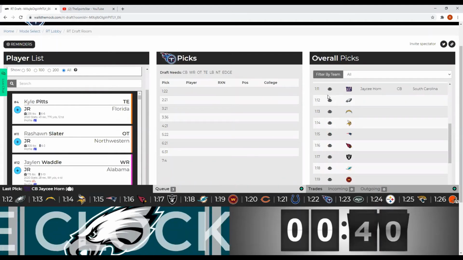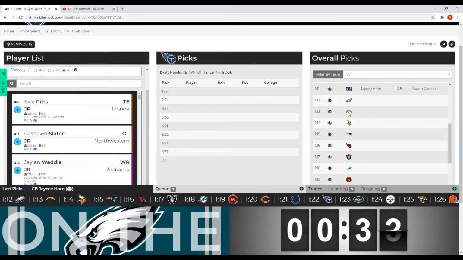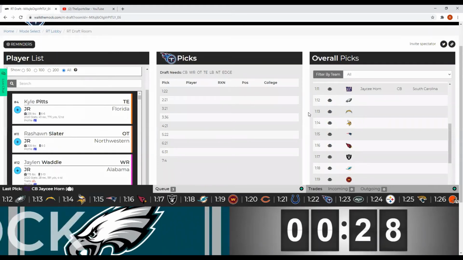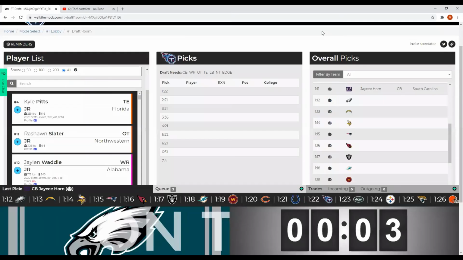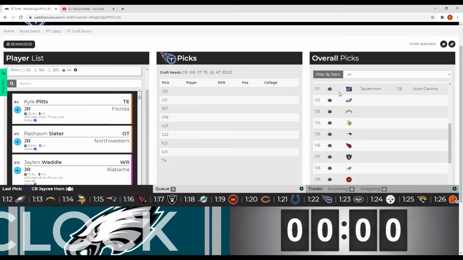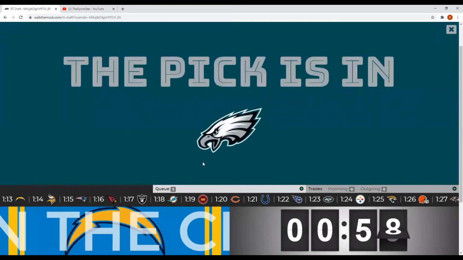I think the Eagles now are going to take Jalen Waddle. But yeah, if they don't take Jalen Waddle or Kyle Pitts, I'll probably even pass on. I'll see how the board turns out. But I'm looking to make a move up now for sure. I'm probably looking with the Vikings, maybe the Patriots. Alright, the Eagles are about to pick their player. I just hope it's not Jalen Waddle or Kyle Pitts, because I will be absolutely ecstatic if it's not.